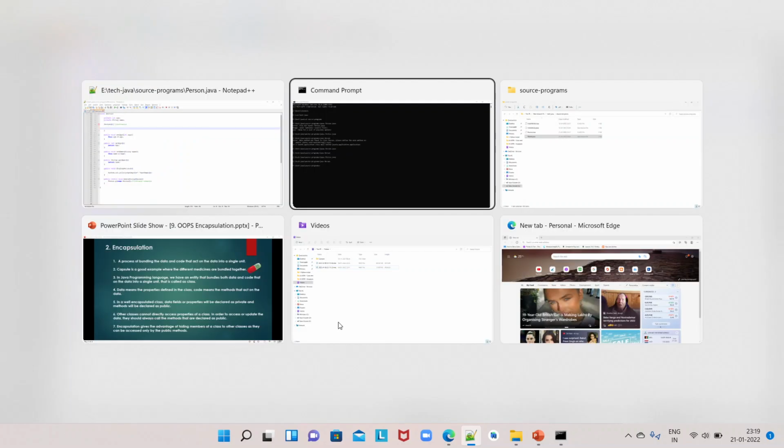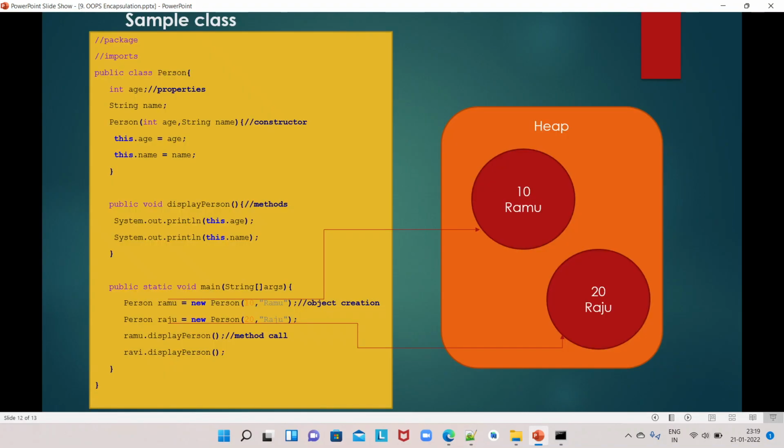Let me go there. See this, here we are calling Person ramu is equal to new Person with 10 comma Ramu. This is another example where we are initializing the data of the Person object with 10 and Ramu as the data members, and that object will be stored in the heap memory in the JVM.